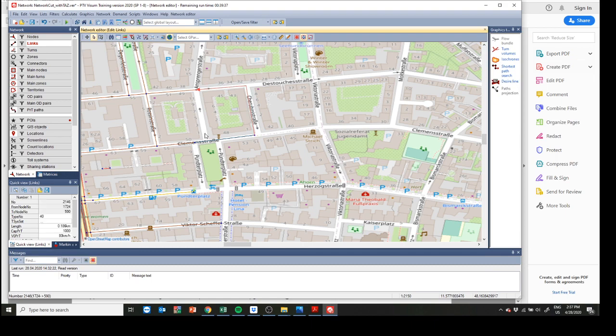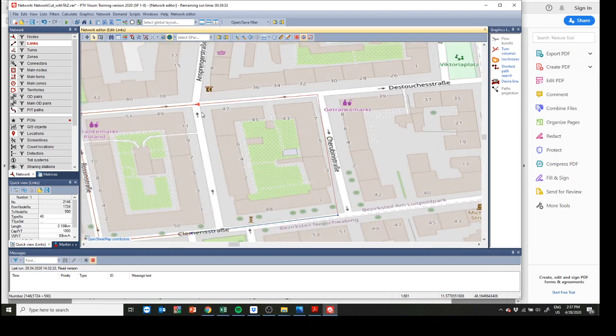Also, something you can notice is that when I click, you can see the arrow points to which link I'm selecting. When the arrow points on this node, I'm selecting the link that goes from this node to this node, and when the arrow is pointing down, I'm selecting the link that is going from this node to this node. You might also have noticed how thick the link is. When I selected this, you can barely see it. When I select the other side, it's very thick. Why so? Because when it's thick, it means that the link is active, and when it's not thick, it is not active, which in this case is right, because as OpenStreetMap reminds us, this is a one-way direction.